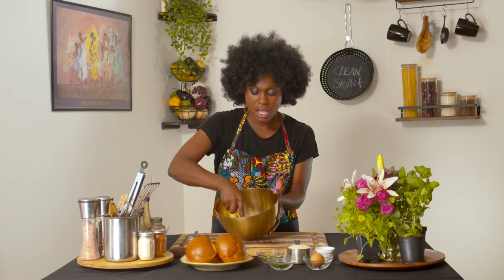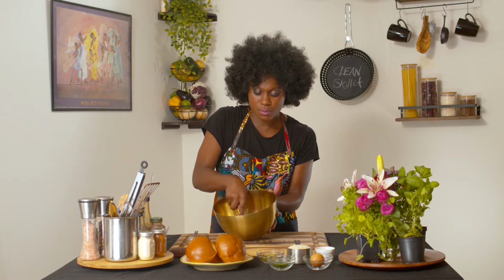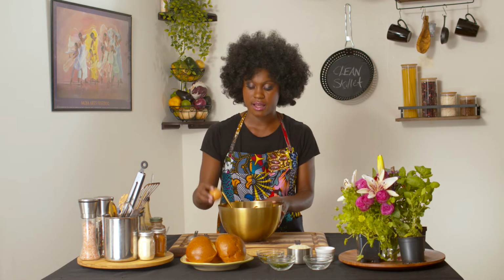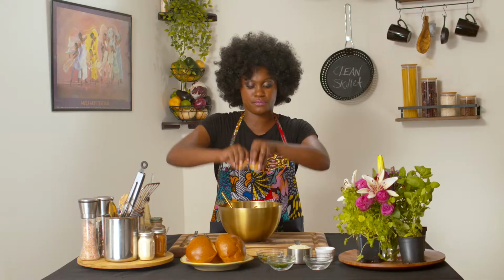We're going to just mash the salmon down with a fork. You can also put this in a food processor. So we're going to next add an egg. This is an organic, large, cage-free egg. Open it up and drop.